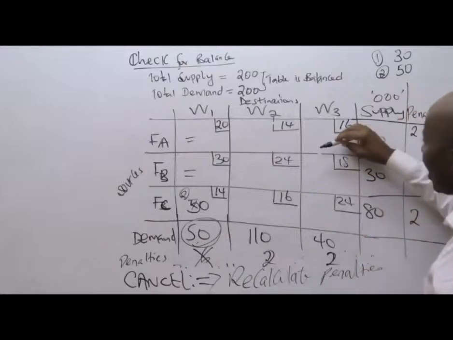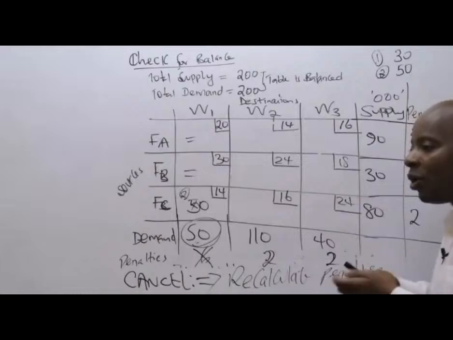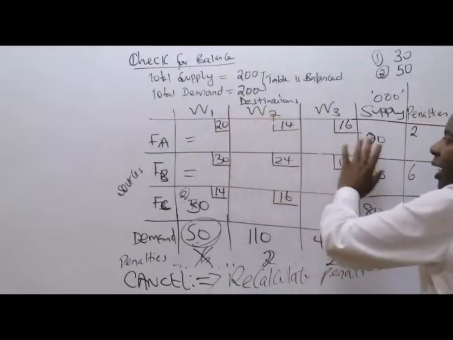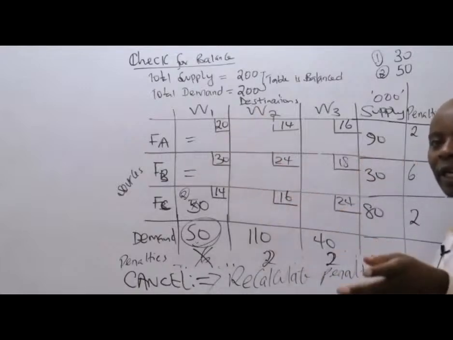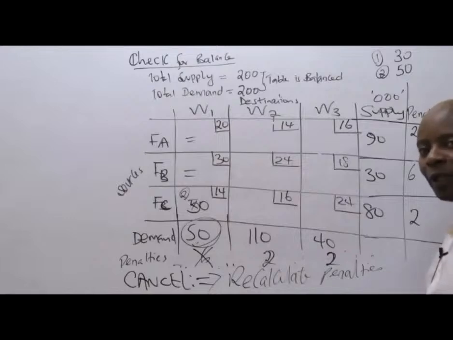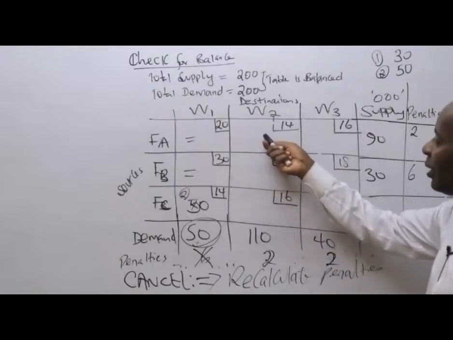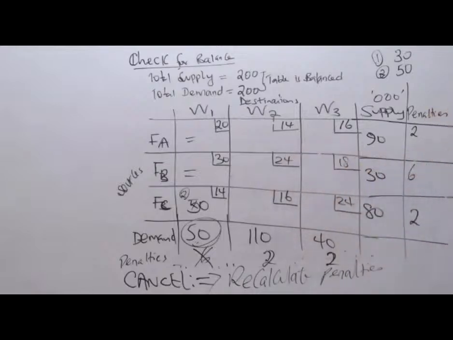Now come to this other angle, the row. Anytime we want to compute a penalty, we only work with eligible cells, the eligibility test. If you look here, we have 3 cells, right? But this cell is blocked. It's not eligible for taking up units in the future. So you can't use it to calculate a penalty. Therefore, the only 2 cells we shall use are this one here being the best, followed by this. So 14 minus 16 still gives me 2.